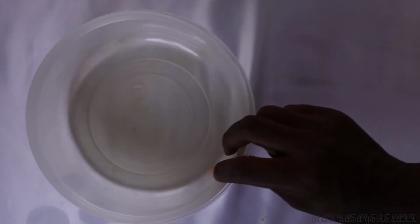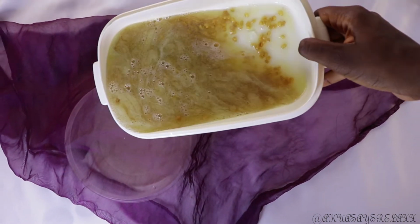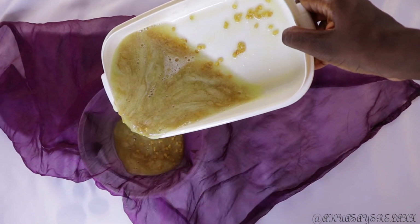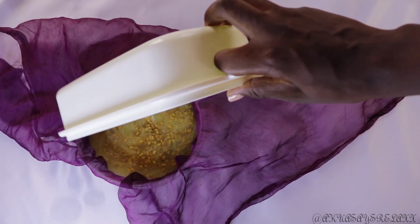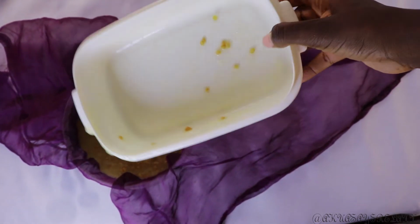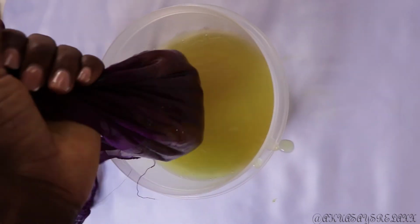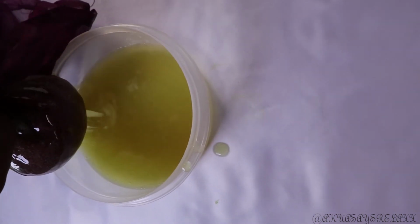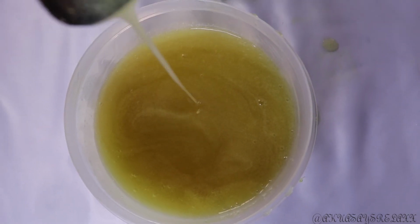So moving on, I have another empty container here, and I'm using a very thin piece of fabric, and I'm just pouring the whole mixture into the container using the thin piece of fabric. So after I was done squeezing it, I'm still in the process of doing so at this point in the video, but you can see how everything is coming out really easily. So this was how it was looking like when I was done.